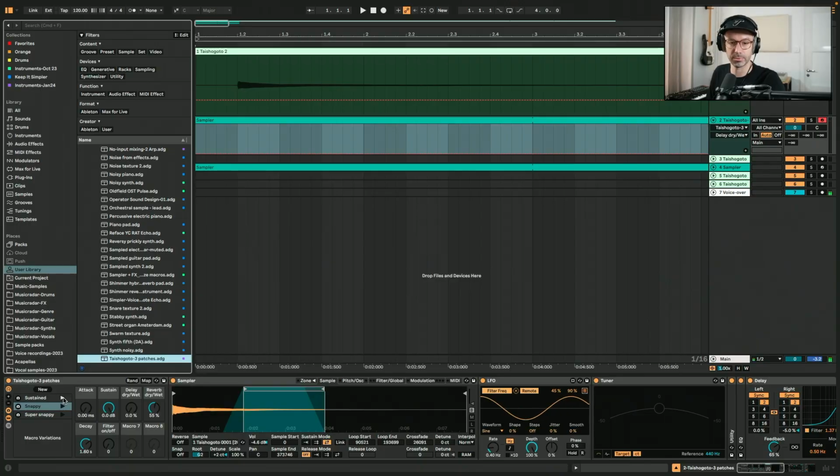So yeah, that gives us 3 different patches with 1 sample, and as you can see, you can just continue adding variations and different settings. An important thing to keep in mind is to actually save each variation before you move on, because otherwise you have to do it all over again. Let's play the 3 results.